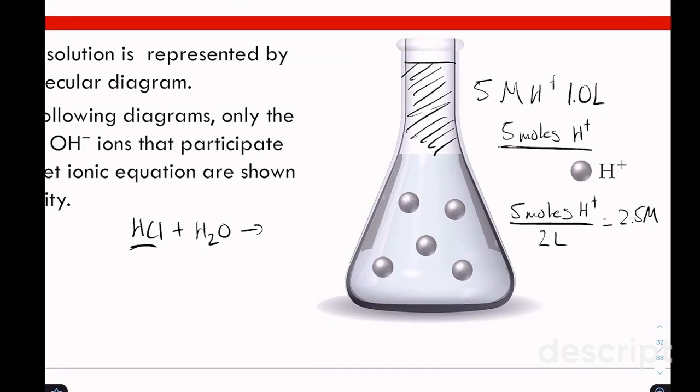But the number of protons stays the same. The only thing that we care about, if we know the initial volume, so if we started with 10 milliliters, or 1 liter, is that we're going to add volume by adding the NaOH. The volume's going to increase, but the number of protons doesn't change. We're just trying to figure out how many protons there are in the solution.